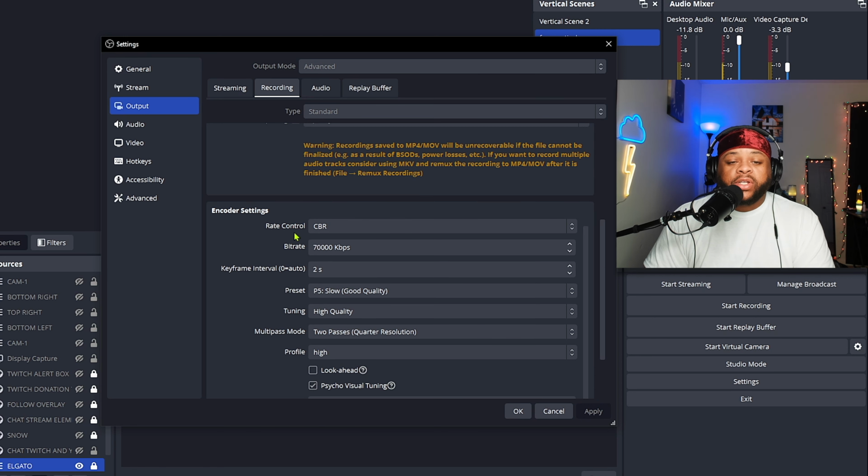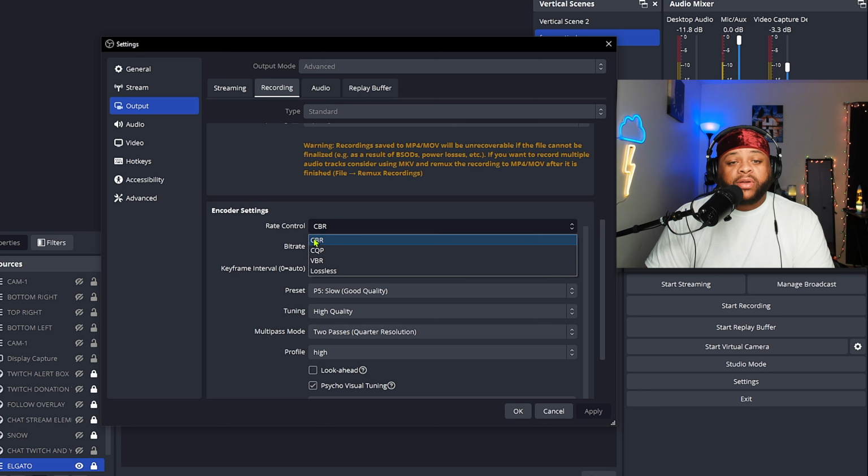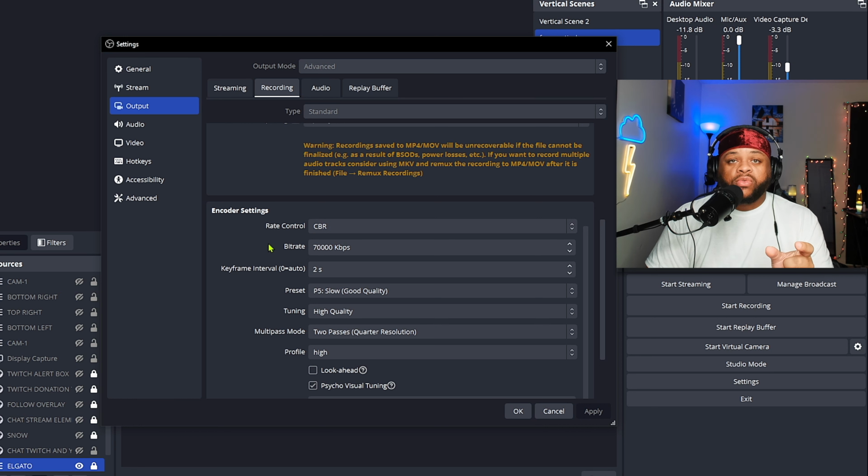Coming down to the encoder settings, I know some people, instead of CBR, like using CQP, and you choose a number for your quality. So it's a set quality, period, point blank. But the thing about that, it can make your files stupid big, and I don't got time for my files being wild. I got a 500 gigabyte external hard drive, and that's where I put all my recordings, and I don't want it to fill up or get crazy. So I don't fool with that. But if you like it, you can choose it. I'm going to choose CBR. I think most people choose CBR and are perfectly fine.